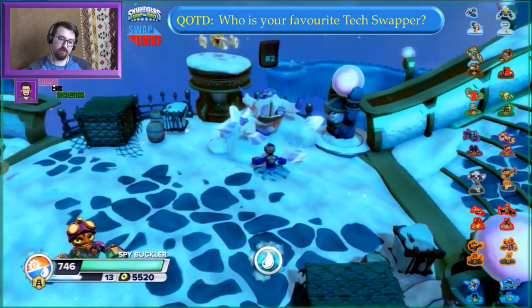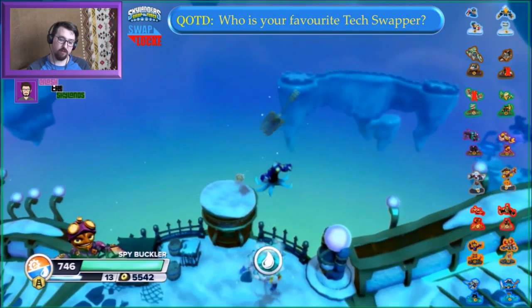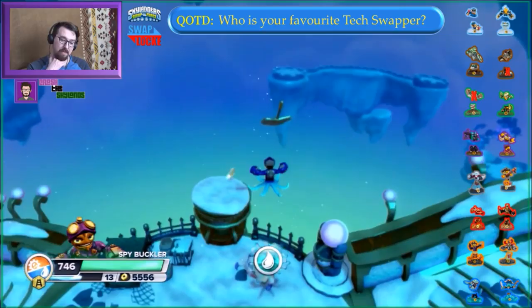This guy just floating in the air, I'm gonna bounce off you. Thanks, buddy. Can I bounce off you again? Can I keep bouncing off you until you do something? You like that? You like that, weirdo? You like me bouncing off you? What a weirdo. He's so strange.